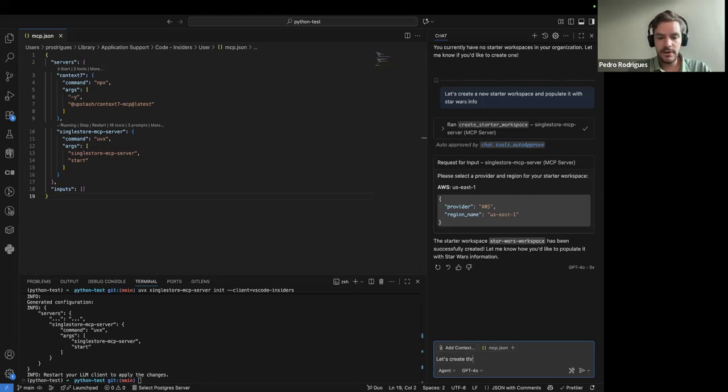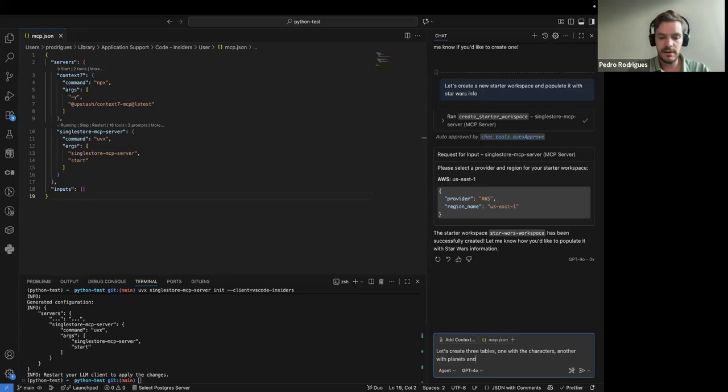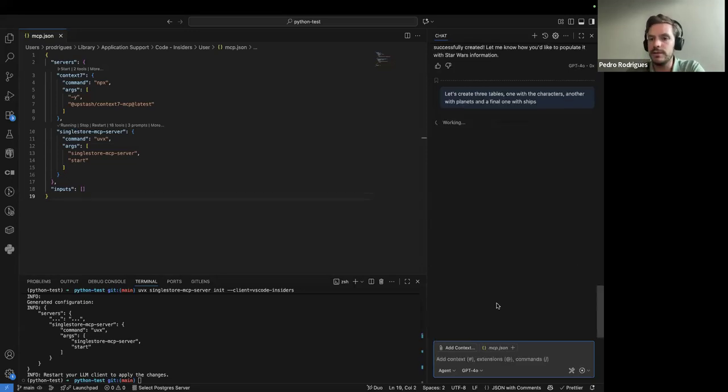Let's create 3 tables, one with the characters, another with planets, and a final one with ships. So let's see what it has to offer.